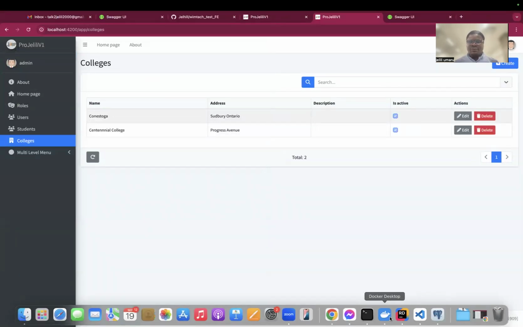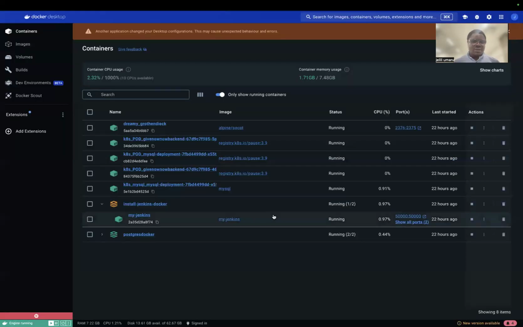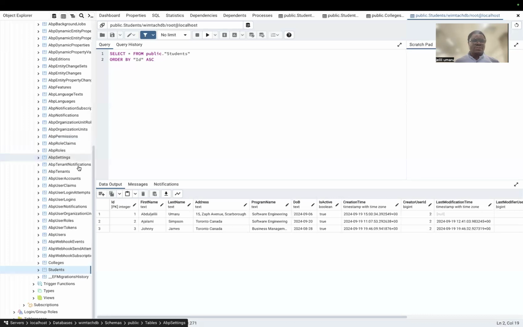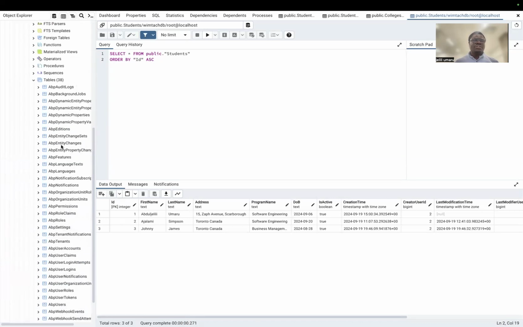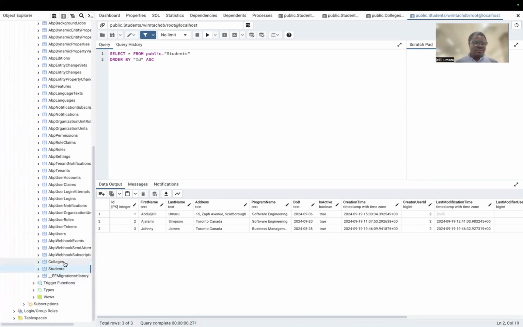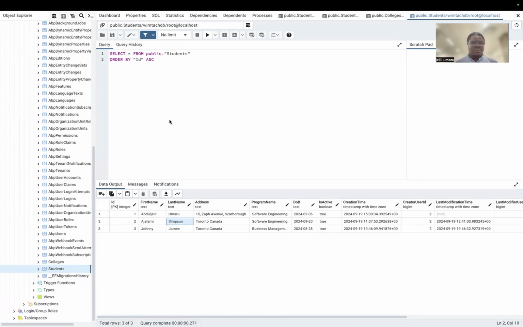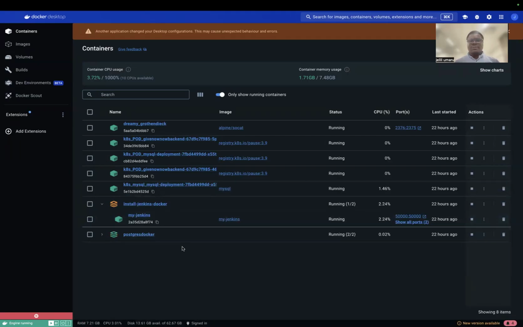So what I did first and foremost, Professor, was that I watched the videos and followed them step by step. The first thing I did was to spin up a Postgres instance, which is currently running. I can use pgAdmin to access my Postgres, and you can see I've entered some records into the database. So I'm speaking to the database right now.